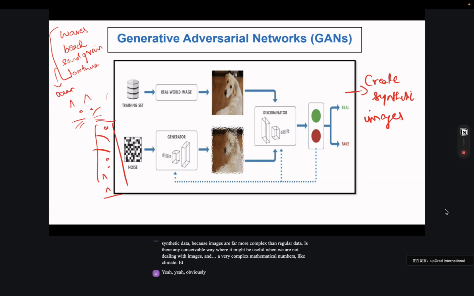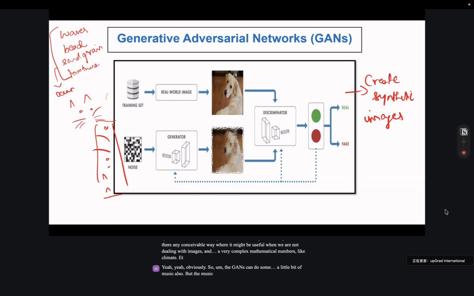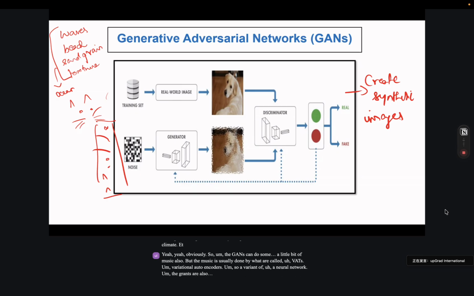Yeah, obviously. GANs can do a little bit of music also, but music is usually done by what are called VAEs, variational autoencoders, a variant of a neural network. The power of GANs is really images.